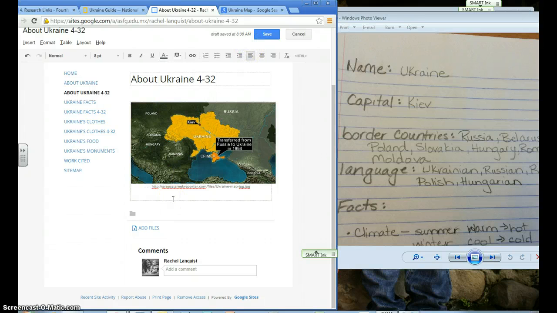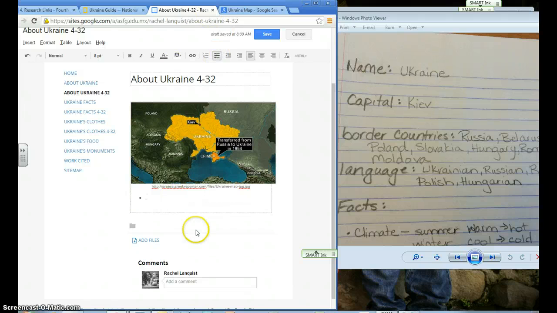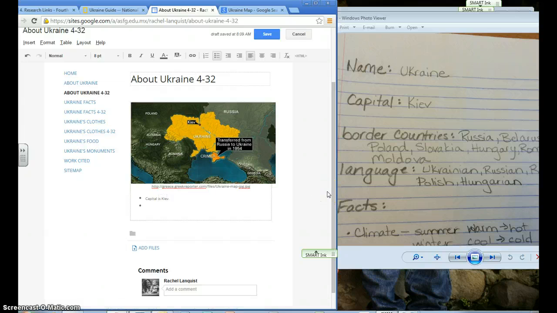I can do a bullet point. Here are some bullet point options. Now I'm going to start writing what I found. I found that the capital is Kiev. I can now just write border countries, and if I do my colon, I can just list the border countries.